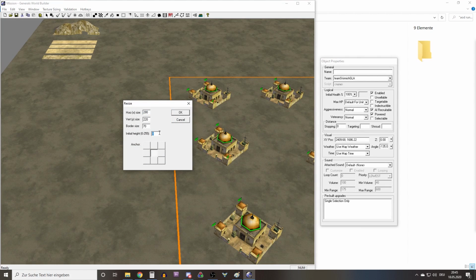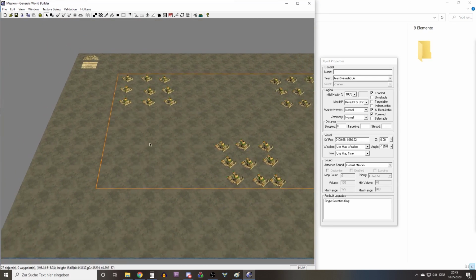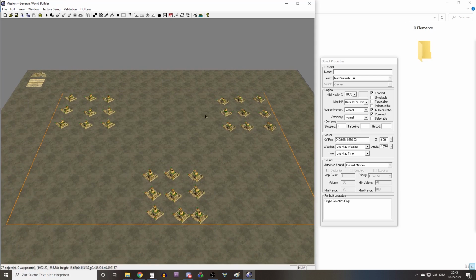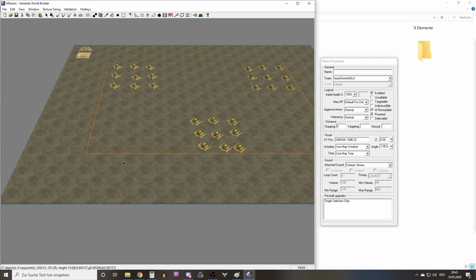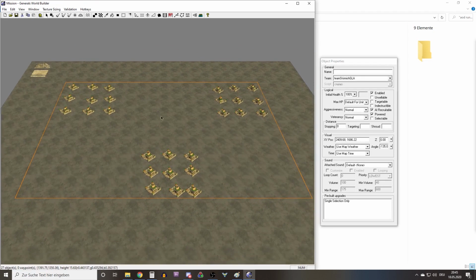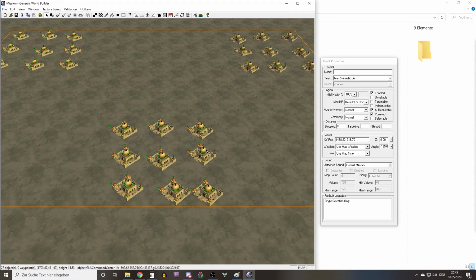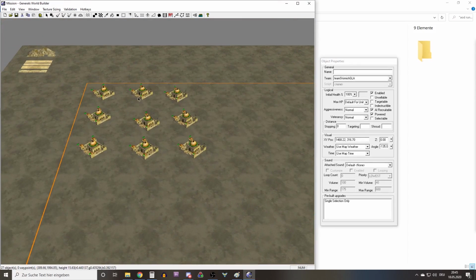Initial height, this is the water level, so at 8 there's water and below. Okay, so I will go with these coordinates, this size. We can see the map is very big, but we will have 3 players, so we will find out if this is too big or not. It's very hard to get the right size. I advise to just go for it and place command centers to give you a rough idea how big the map is going to be.